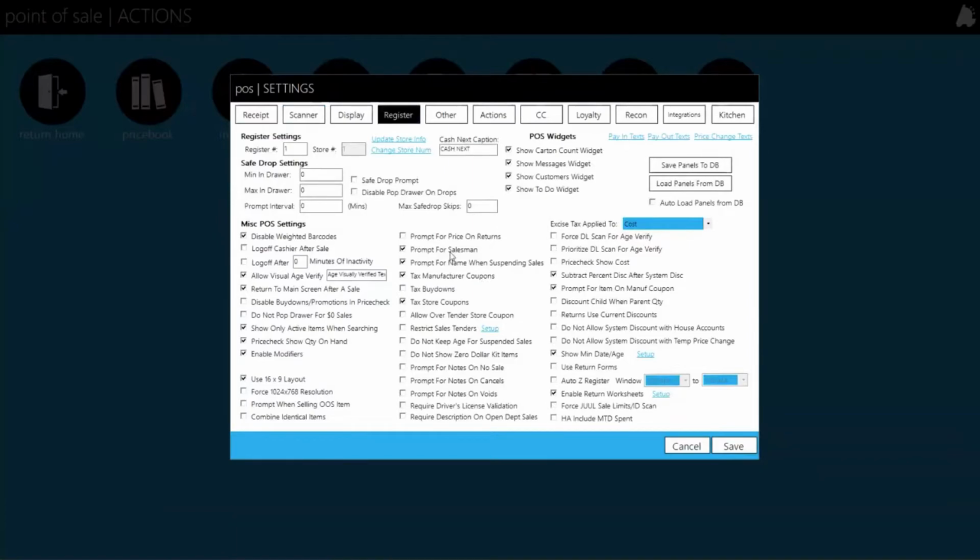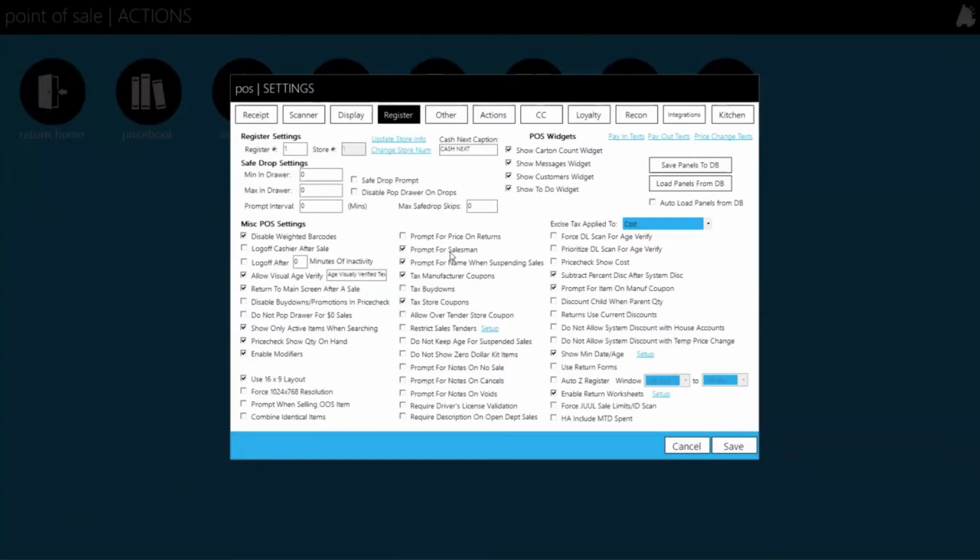That's going to be key whenever you're doing any kind of commission campaigns, because what the system will do then is, if that is checked as true, meaning the checkbox is checked, anytime you sell an item that's tied to a commission campaign, the system's first going to look to see who is actually clocked in at that store. So if there's multiple people clocked in, then it's going to prompt the cashier who's making that sale, who's going to get commission, and they can see a list of everyone who's clocked in.